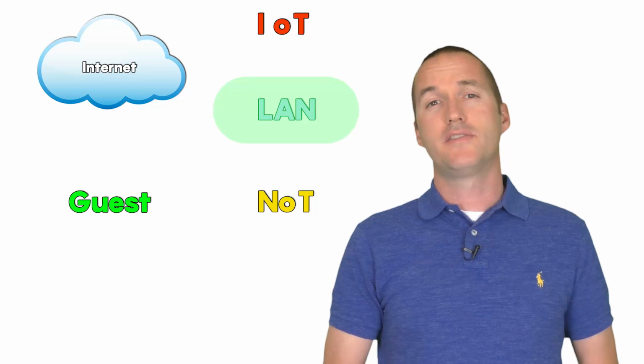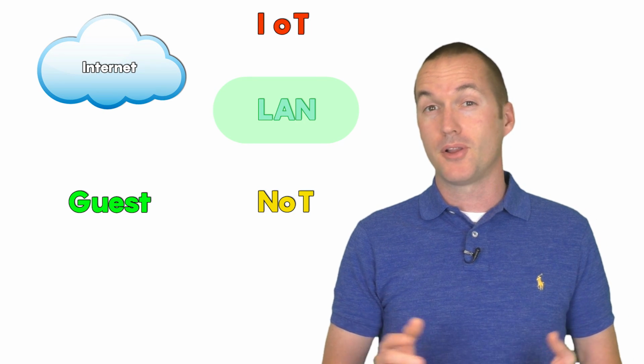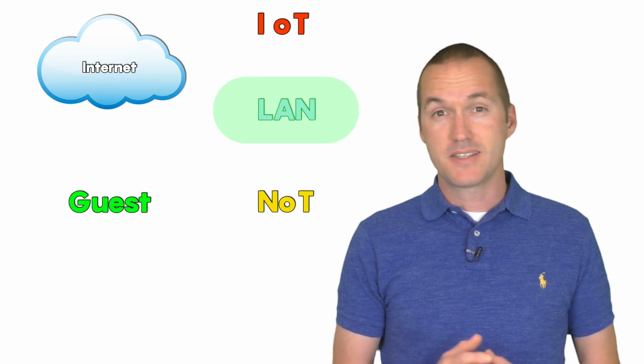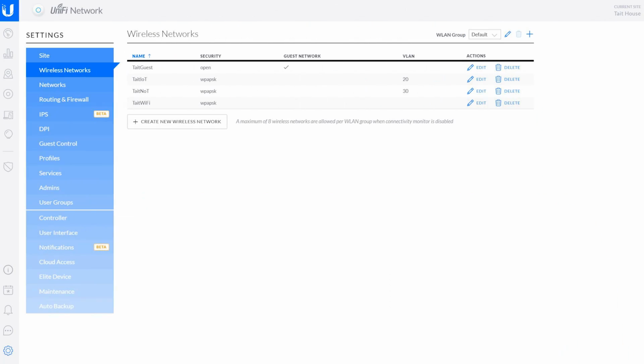First are the unrestricted devices. These are the desktops, laptops, tablets, and phones that belong to my family. These devices, for better or for worse, are going to have unrestricted access to all the local network and to the internet. And they're going to connect to that main Tate Wi-Fi SSID that got set up by the wizard.